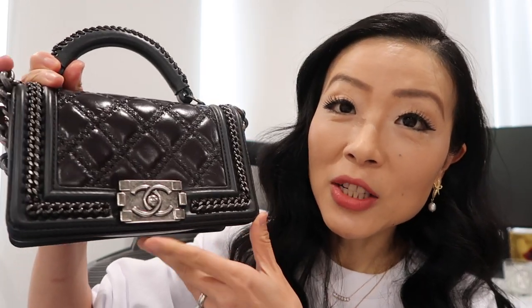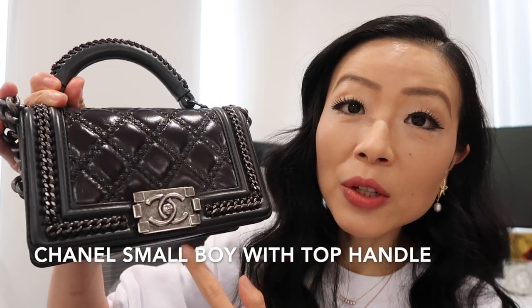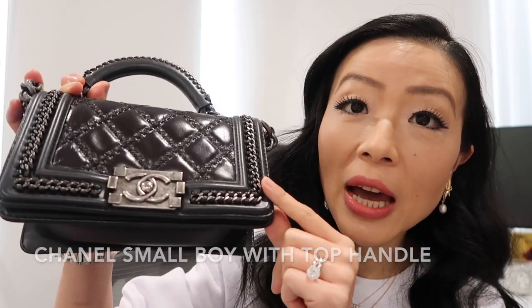The bag feels so soft and cozy, especially during colder days, but for San Francisco weather I could carry it all year long. I constantly reach for this bag because it's so easy to use and goes with so many outfits. It's also very affordable — about 500 dollars. If you're looking for something easy grab-and-go with enough space for your essentials, this is the bag I highly recommend.